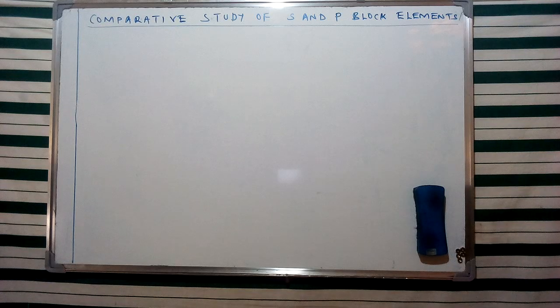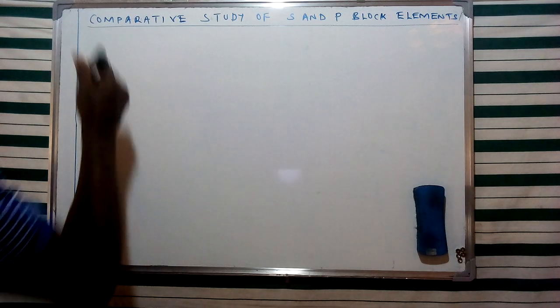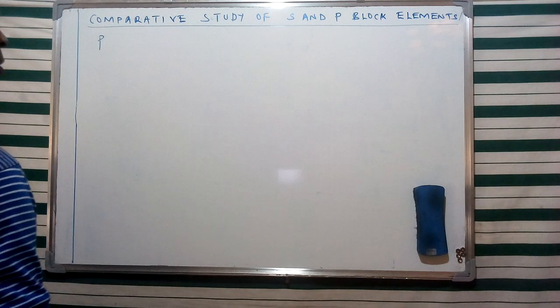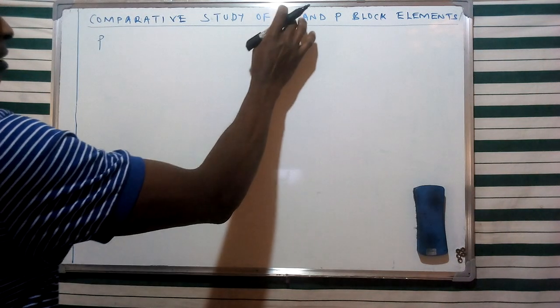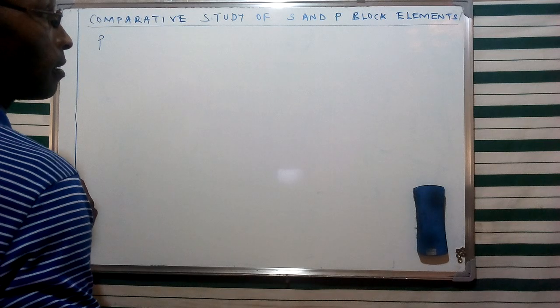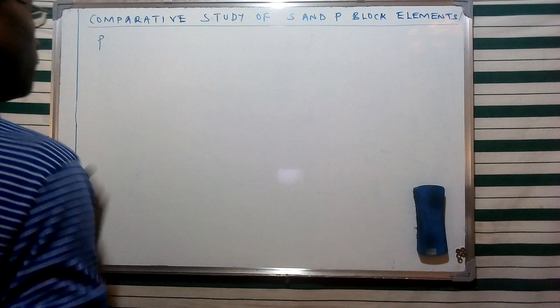In this particular discussion, I'm going to look at the concept of a comparative study of S and P block elements. And this is going to be forming our introductory part, where we're going to look at basically the concept of the periodic table and some of the periodic trends. In this case, this is going to assist us understand the overall aspect of different characteristics of this specific category of S and P block elements of the periodic table.